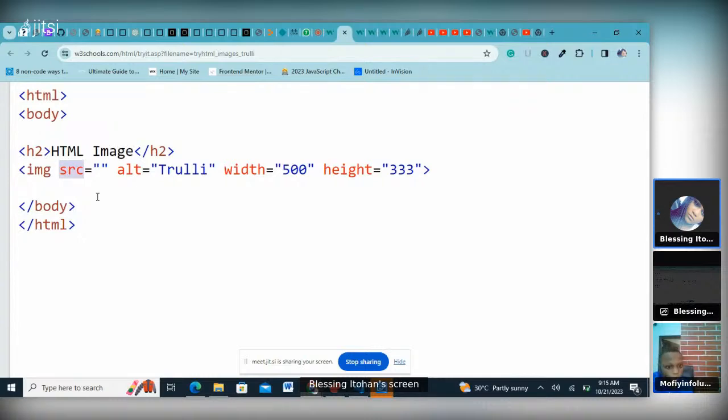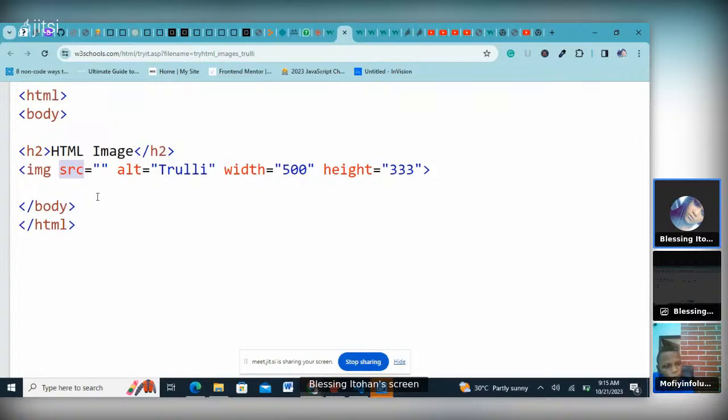Either the image is on your laptop, or the image is on your phone, or the image is on somebody else's website. So the image has to be somewhere. So you have to tell the browser where to copy this image from. That's why the browser asks for the source. Where am I going to copy this image from that you want me to show on your screen? So stay with me. That will make sense now.